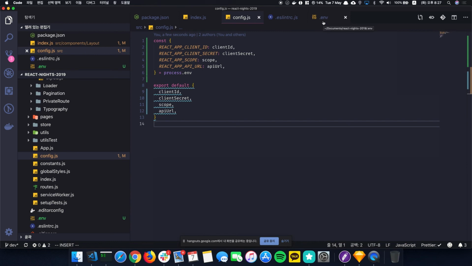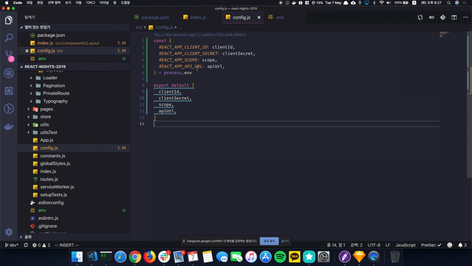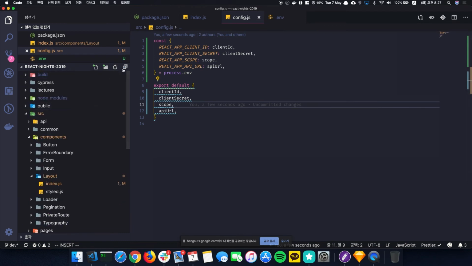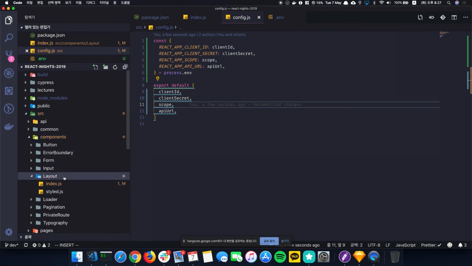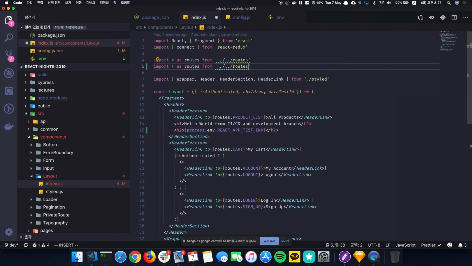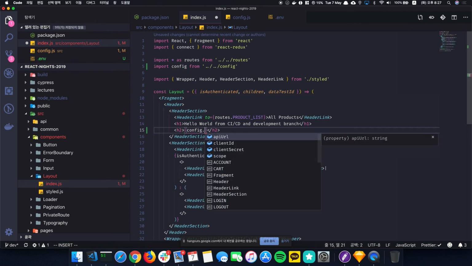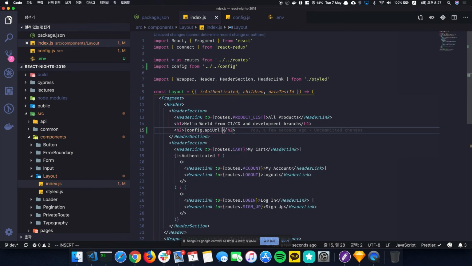It's just moving a string to another file for now, but it becomes very powerful if you're trying to change the API URL depending on your branches or your servers or whatever is required for you to change. So let's verify that it just works by using the layout component. Config. Let's see the API URL.